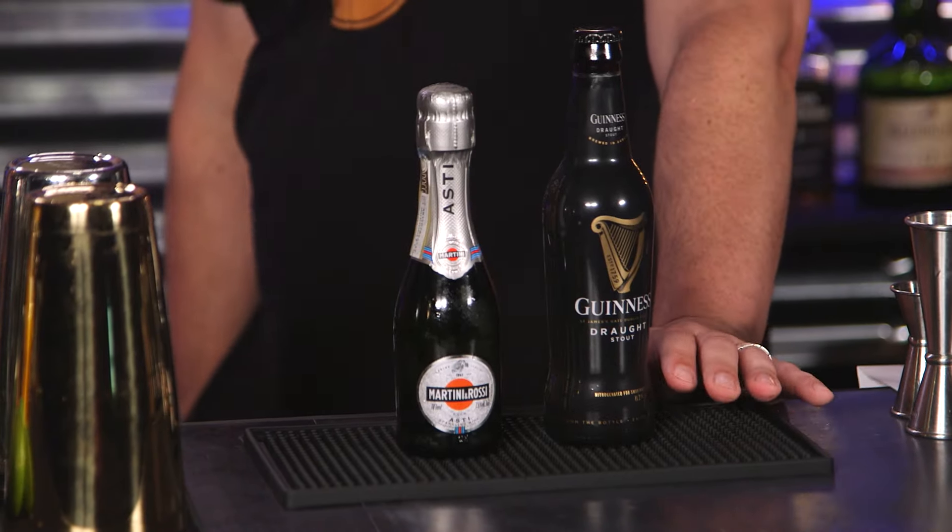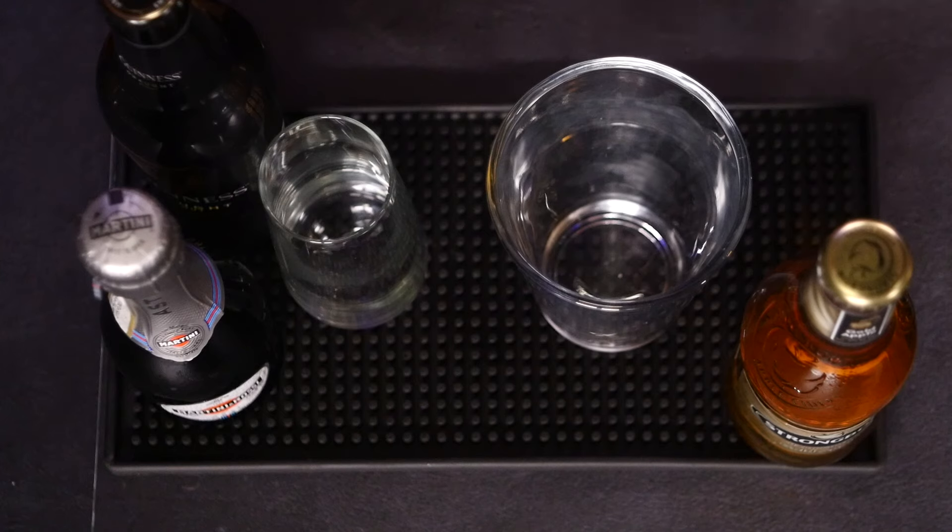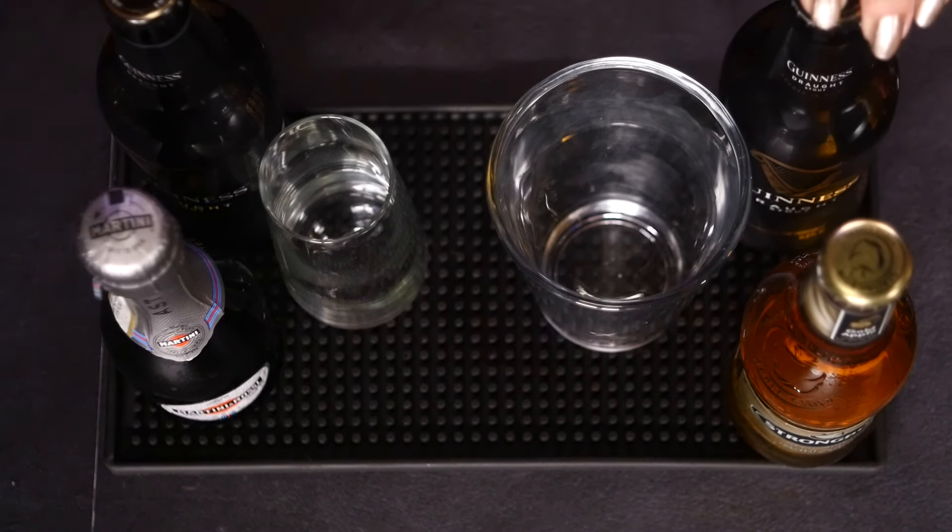And then for the other one, it's going to be the same thing. We're going to grab some of this Guinness, and instead of the cider, we're going to be adding some sparkling white wine. It is a wonderful drink called a Black Velvet. Both of these should layer, and both of them increase the complexity of the Guinness. Snake Bite I've heard of. Black Velvet I don't think I have. Well, you're about to have it. Fun fact about Guinness — did you know that Guinness is one of the only, if not the only beer that's carbonated not just with CO2, but also with nitrogen. It's a nitrogenated beer, and the only reason for that is because the nitrogen bubbles are a little smaller, so it makes it a lot smoother. When I worked at the bars, I used to nitrogenate my cocktails, because carbonation has a flavor. Nitrogen does not — it just has a fizziness.